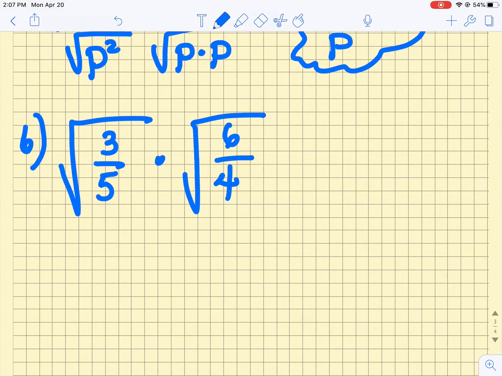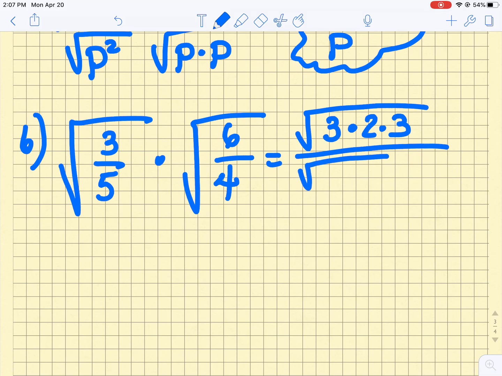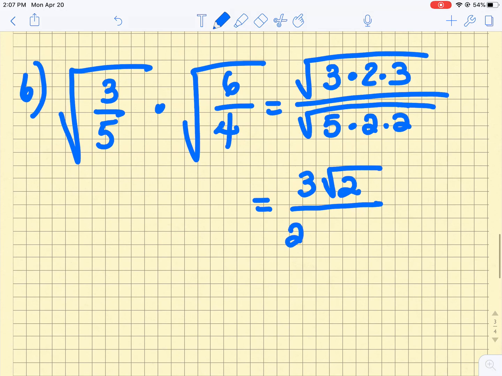Okay, well, let's first put them together. So really what we have is root 3 times 6, which can become 2 times 3. And we have a root 5 times 4, which is 2 times 2. So all I did was prime factor those that could be prime factored. So in the numerator, a 3 can come out, a 2 is left behind. In the denominator, a 2 can come out and a 5 is left behind, but we cannot leave the answer this way. Think about why that is. What needs to be let escape from the square root?